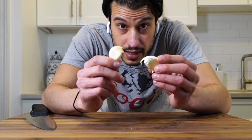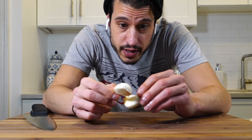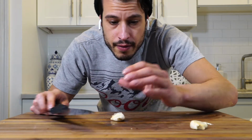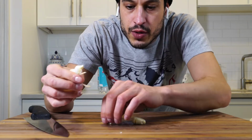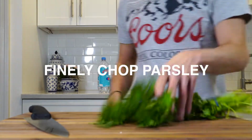I'm not gonna chop these. I just want them to flavor some oil to toast the breadcrumbs in. So I'm just gonna smash them. Just like that. Smashing them sort of lets out all of their oils, especially when you're not going to be eating the actual piece of garlic.